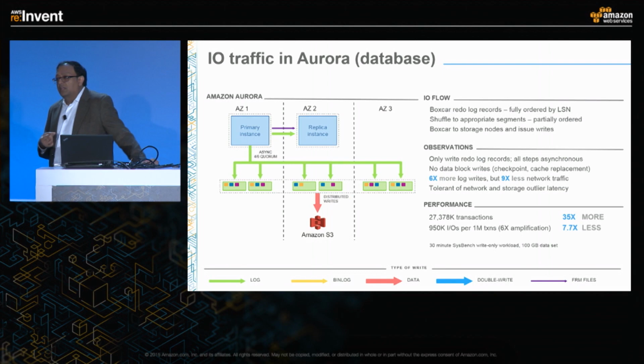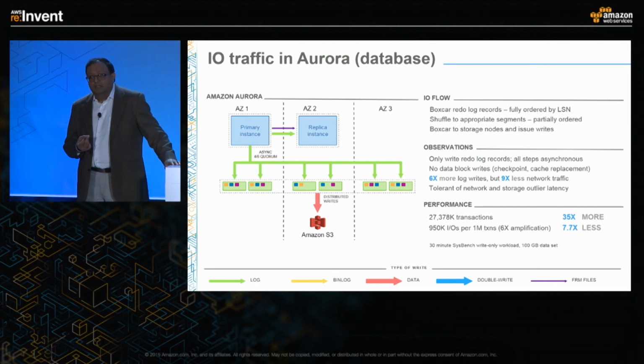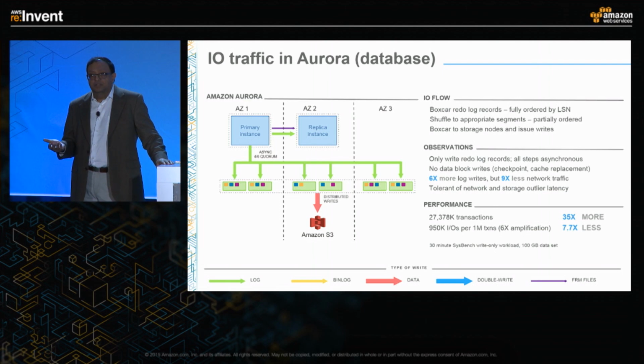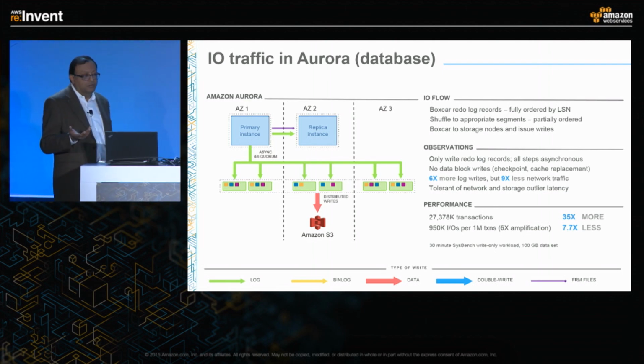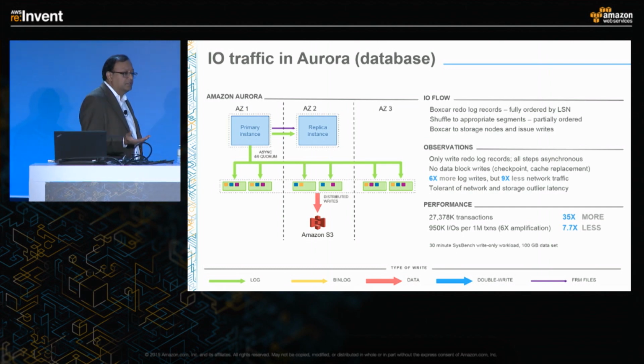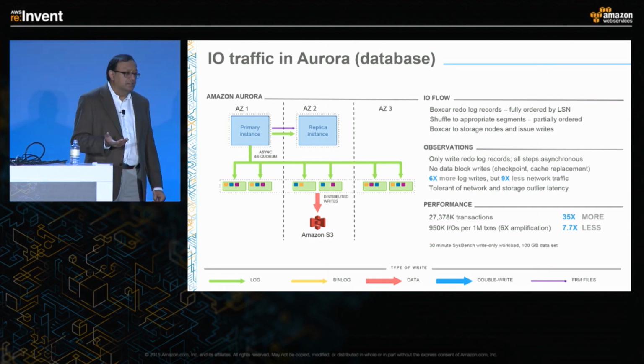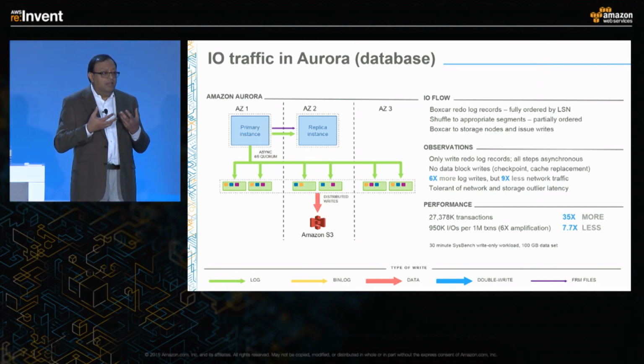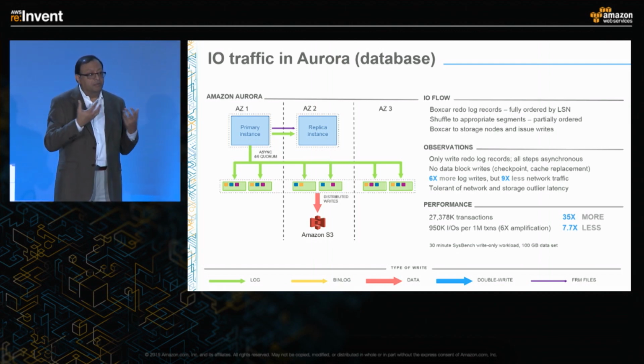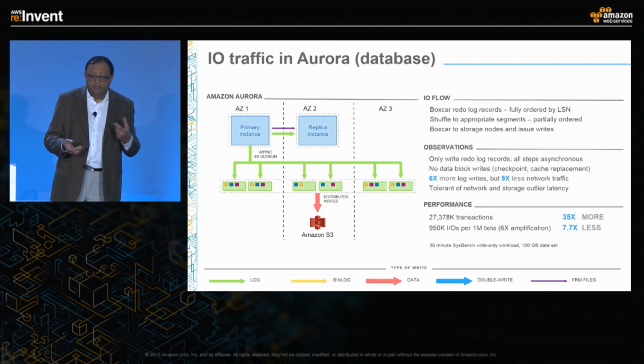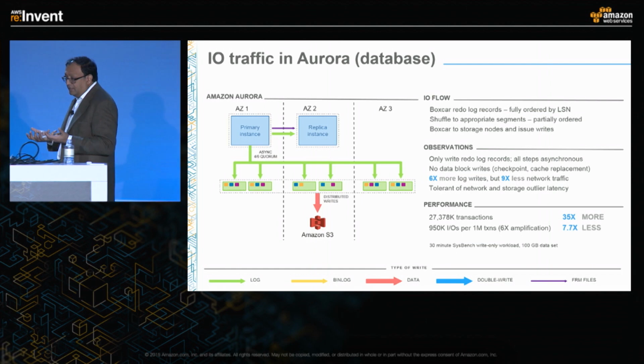So for example, it's very typical in a database to do a checkpoint of your data every 5 minutes or so to ensure that crash recovery is contained. And it's also, of course, necessary that if you're doing a replacement of your cache, such that I have to bring a block in, if the block I'm replacing is dirty, I have to write it out. And so we don't have to do any of that either.